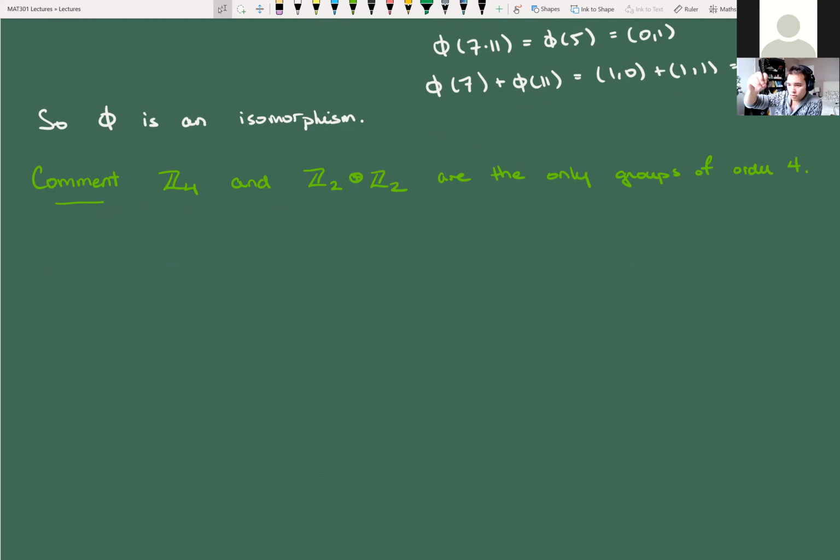So you take the order of the group, you write it as a product of primes, and then those primes correspond to certain subgroups. And then you can use those subgroups, I think, to try and rebuild the group. I don't remember exactly how this goes. It's been a while since I had to do this, but there's some stuff you can do there. Anyway, that's just kind of a cool and interesting thing if any of you wanted to play around with that, do some kind of personal research on that.